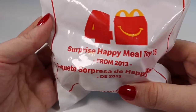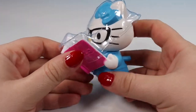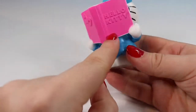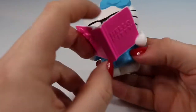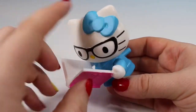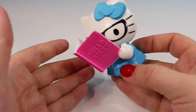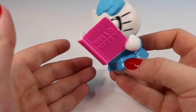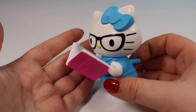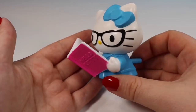Toy number 15 is from 2013 and I think this is the most recent of all the toys we've seen. This is everyone's favorite little kitty — Hello Kitty. She has a little book in her hands that says Hello Kitty on the front with a little bow on the back. Her arms move up and down and she's wearing glasses; I really love this blue color she's wearing. This little button on the back causes her head to turn and her arms to raise as though she's reading her book. She's modeled after the 2013 line but still very similar to the Hello Kitties in Halloween costumes collection, so I think she'll fit right in.